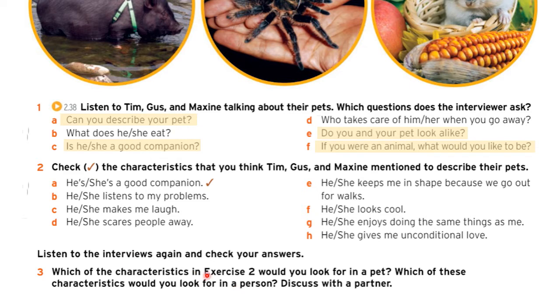Which of the characteristics in exercise 2 would you look for in a pet? And which of these characteristics would you look for in a person? Alright, so you're gonna do this exercise, and then you're gonna call your classmates to discuss these questions. And when you finish, we'll continue.